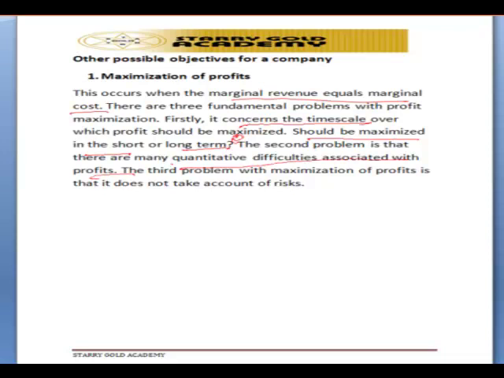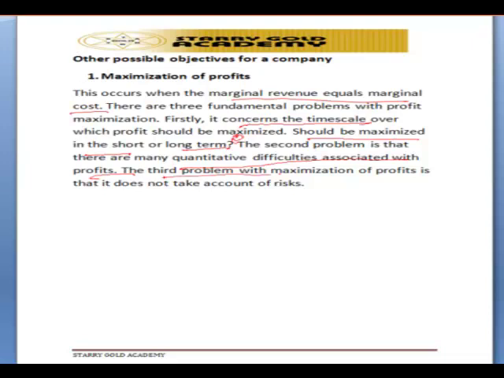Some profits are not cash based. For example, depreciation is not an actual cash flow. All right? So if I reduce depreciation in a particular period, my profit will shoot up. Or if I introduce a favorable depreciation policy and I expense that in my statement of comprehensive income, my profit will shoot up. So profit itself has so many difficulties associated with it.